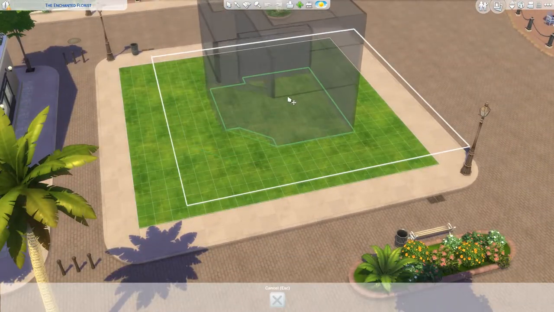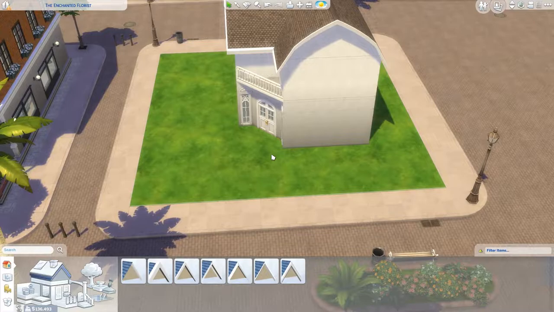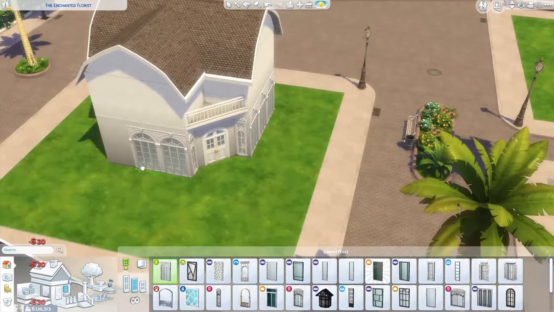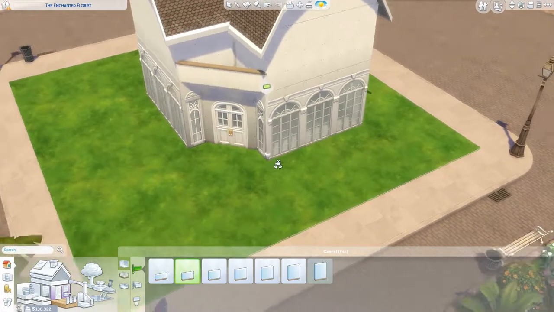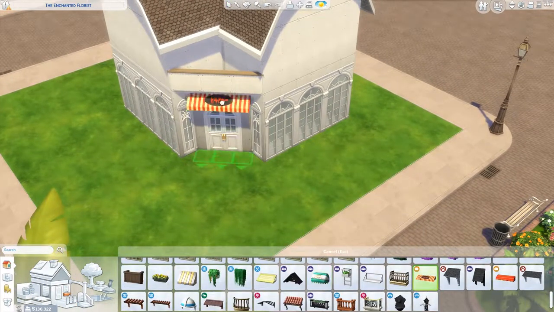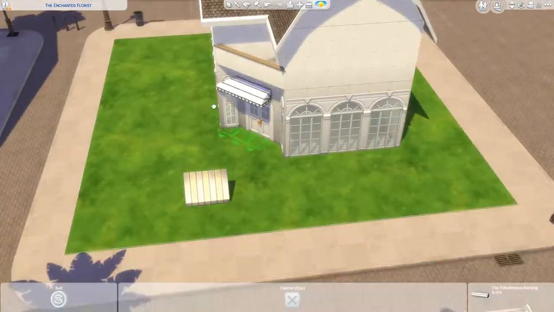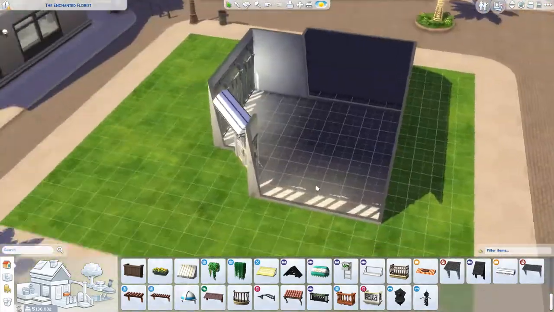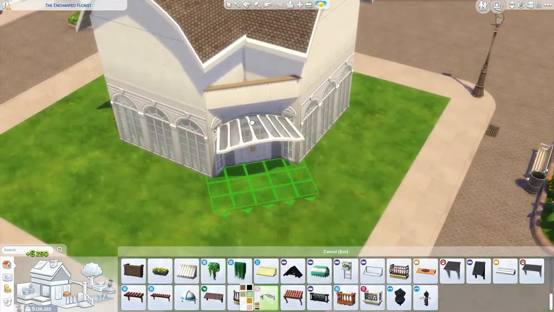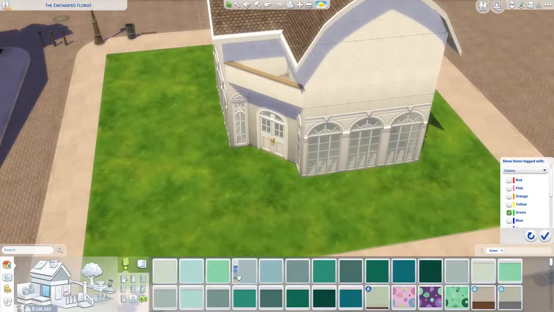This is actually built in Magnolia Promenade, I'm not sure how you actually say it, so I might have butchered that, but it's built on the 20 by 20 lot. This one was actually the emporium, but I scrapped it and decided to put this here because I wanted it on the corner closest to the park instead of the other side of it, if that makes any sense. I just felt like it suited better that way.